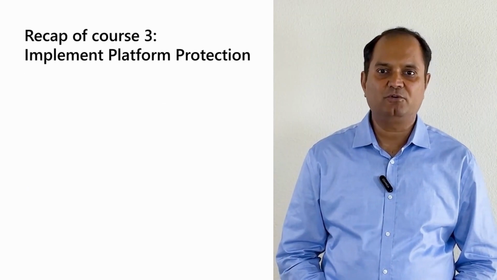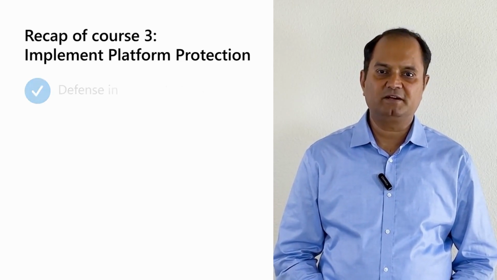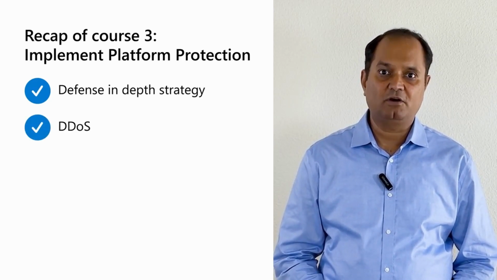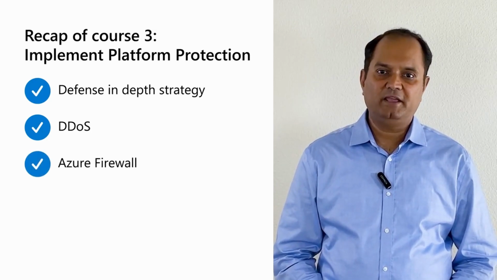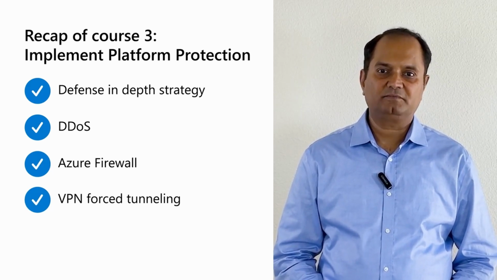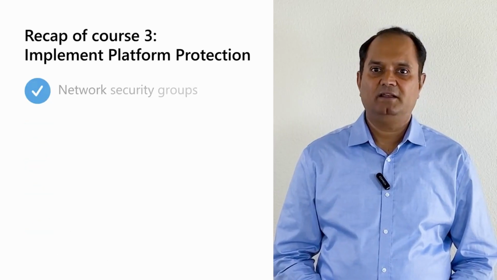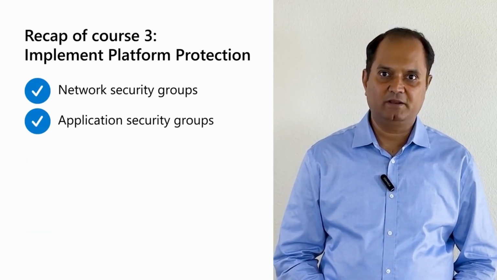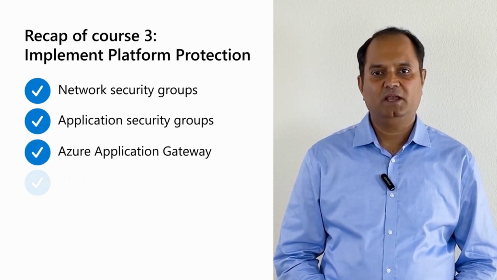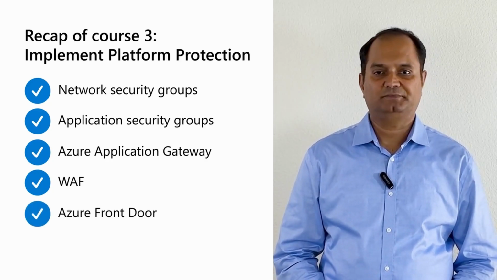Next, in the recap of Course 3, Implement Platform Protection, you will revisit important concepts related to the Defense in Depth strategy, configuring Distributed Denial of Service or DDoS protection, deploying an Azure firewall, configuring VPN-forced tunneling, creating user-defined routes and virtual network appliances, network security groups and application security groups, and securing web applications, including Azure Application Gateway, Web Application Firewall, or WAF, and Azure Front Door.